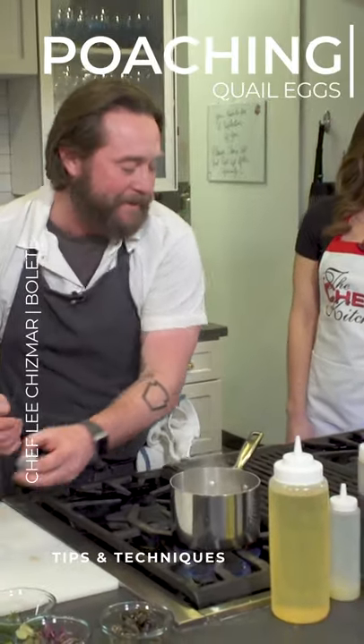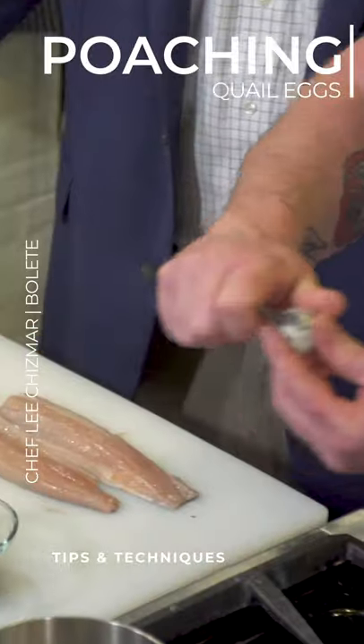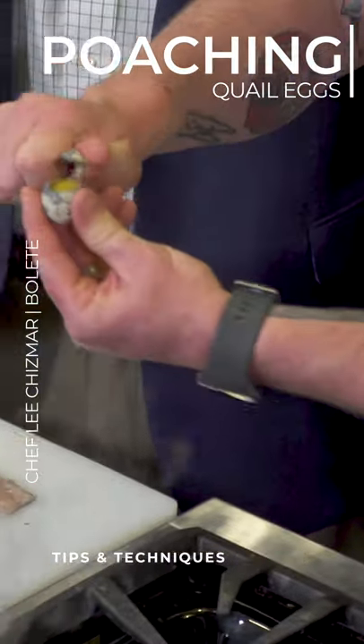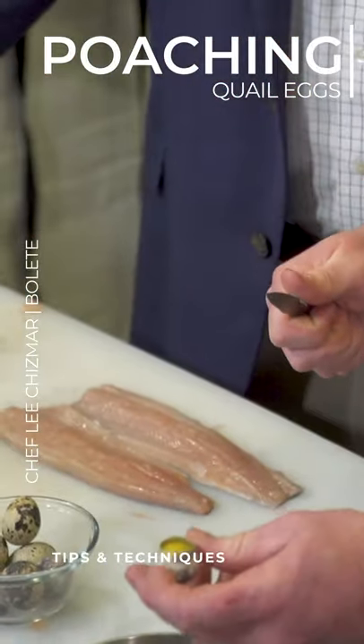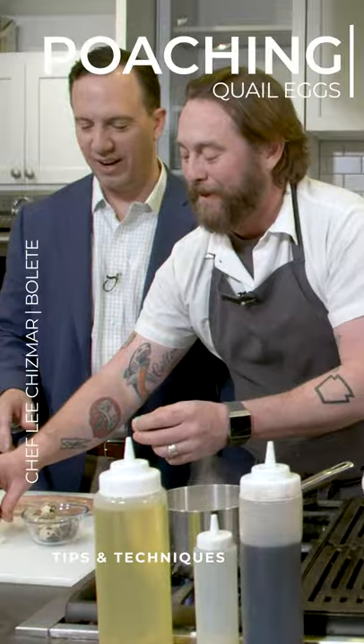So what we're going to do — you're going to come right in here, and we take — I use a paring knife — and we're just going to literally clip right off the top. You want to look for shells. It's just how you always crack an egg, right? And then drop it right in there. Just like that. Just like usual.